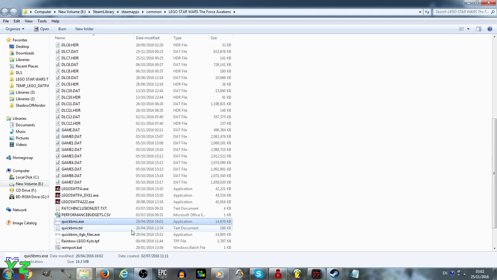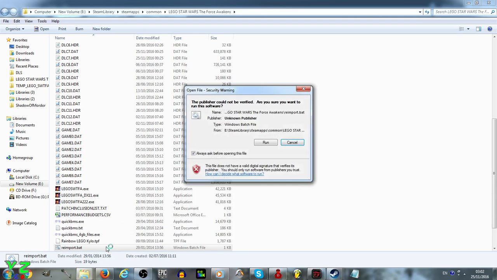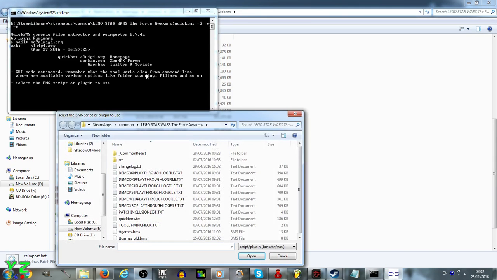That's where I keep my tools, and we click on reimport.bat, the batch file, which basically contains the information for re-importing rather than extracting the archives into the folders. So now it will actually import the files from folders into the archive. We click run, and we follow the same procedure.